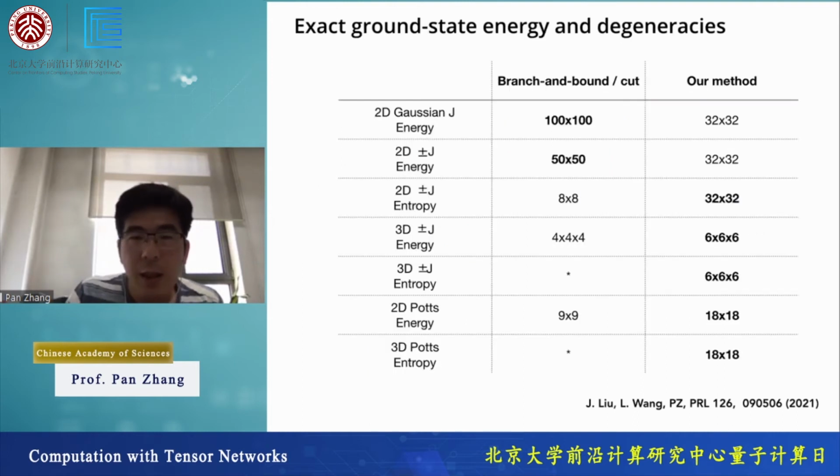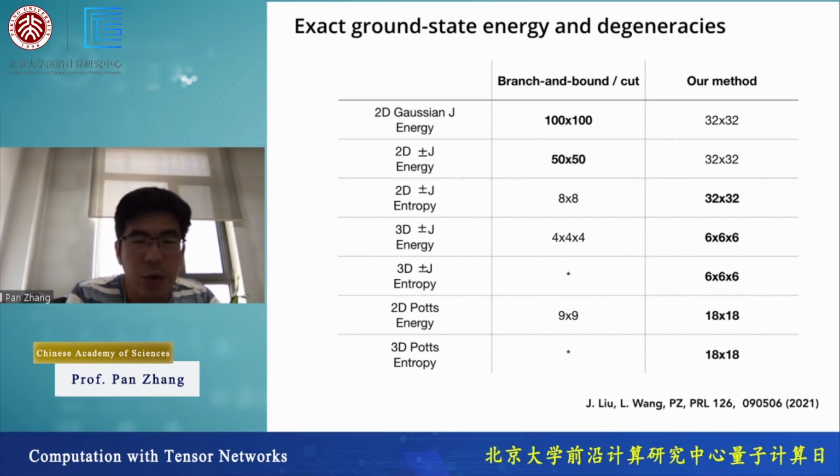Okay, so comparing with some state-of-the-art methods. The state-of-the-art methods in applied mathematics for combinatorial optimization problems are the so-called branch and bound and branch and cut algorithms. Comparing with these methods, we see that in some cases branch and bound and branch and cut are much faster and work for much larger systems than us. For example, on two-dimensional spin glass problems with Gaussian couplings, and two-dimensional spin glass problems with plus minus J couplings, it works really well because in these cases, the branch and bound method has a really good bounding method, linear programming.